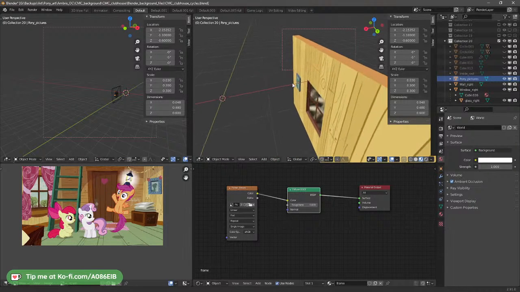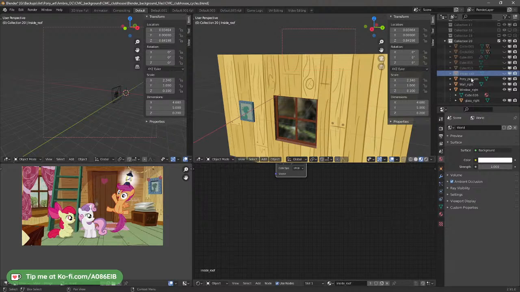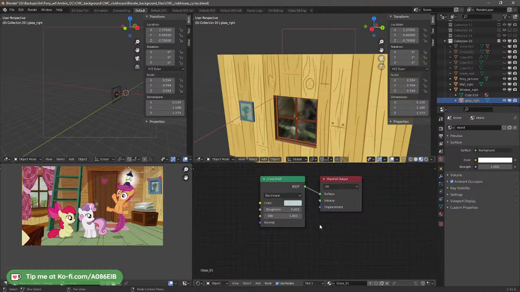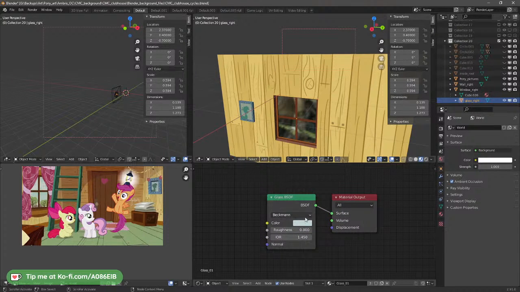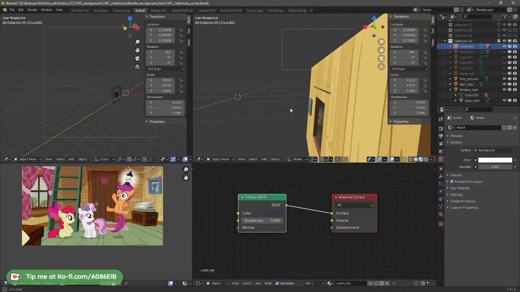Just wanted to pan there. Okay, so we've got the inside roof. We've got this wall, we've got that, we've got this. Yeah, glass. Cool, okay. Now, what's this? That would be a curtain rod, I think.